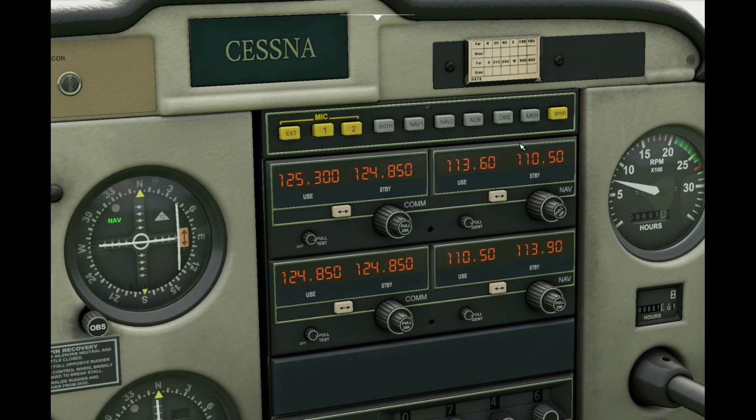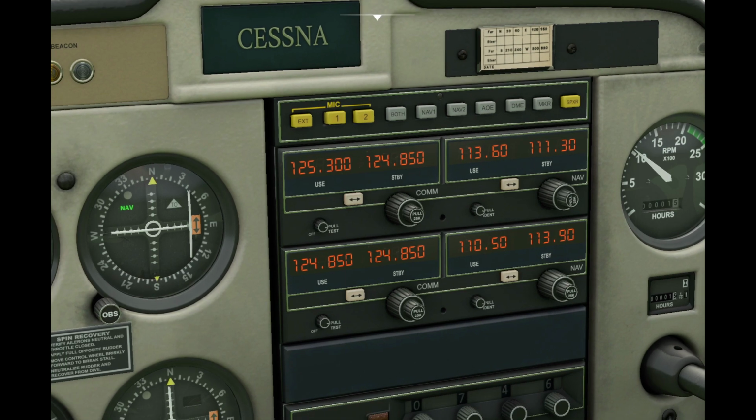On the standby frequency, I'm going to be setting the ILS frequency for Groton. Now, you're probably sitting there going, wait, why would you do that now? Well, we're going to be using the other navigation radio to help us line up with the runway. We're going to use the main one to do the landing. It's simply a review, to be honest. So the ILS frequency at Groton for ILS 5 is going to be 111.3. So I'm going to go over here to 111.3. We really should not be able to pick that up from here because there's an island in the way.